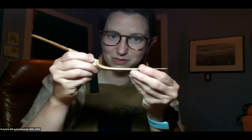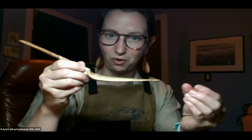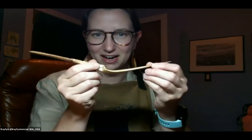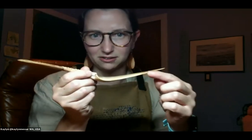I actually messaged Emily early on when I was making this, because axing this out was tricky for my brain. Even thinking about how to ax out this long of a form was a bit tricky. And then I couldn't decide how to put this in a billet. Do you put it in the billet this way so that you've got long grain the whole blade, or this way, or this way? I ended up kind of cutting the difference, but there's still quite a bit of short grain in here.